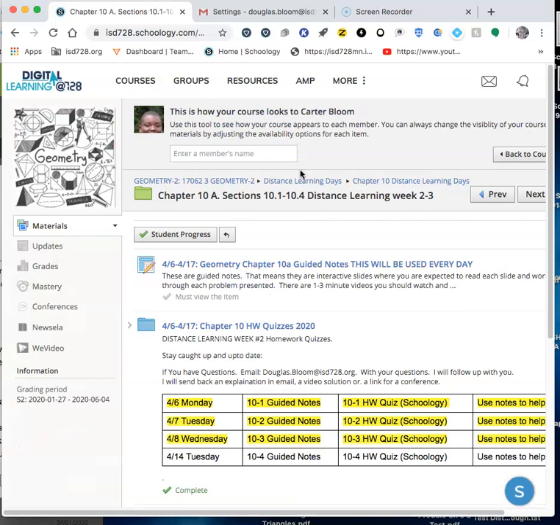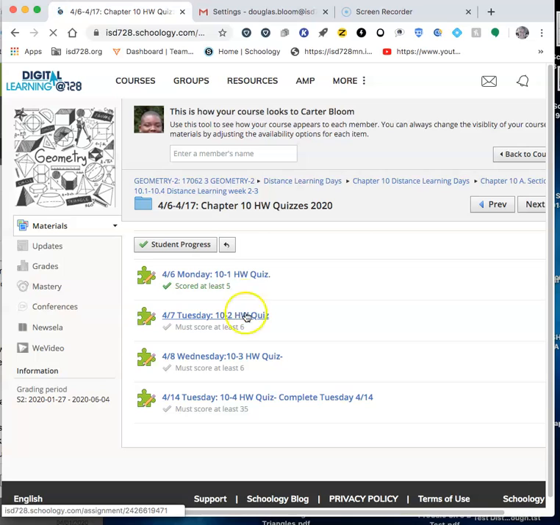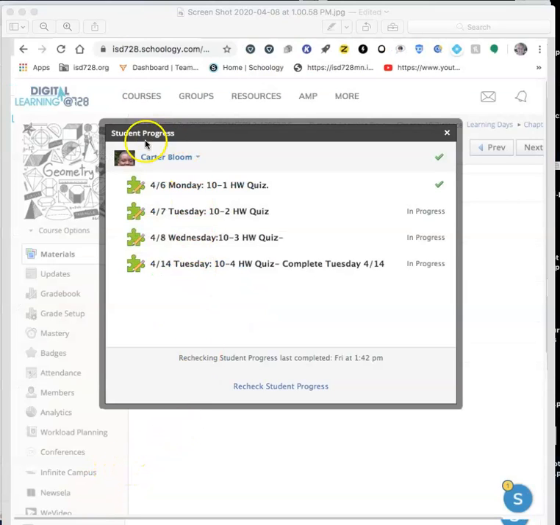Now, after checking in with my son and chatting with him, I'm going to say, hey, I want you to improve your score. Now he has a score of at least 5 here in his folder, and I'm going to check his student completion, and now this comes up. He's got arrows here and here, and right here at 4-6 Monday, the 10-1 homework quiz was done. Now he still has work to do. Remember, you could have finished this quiz and scored less than 5 and moved on, but you won't be able to get out of the folder until you have a green arrow here. You have to score 5 or more, and that's the completion rules.